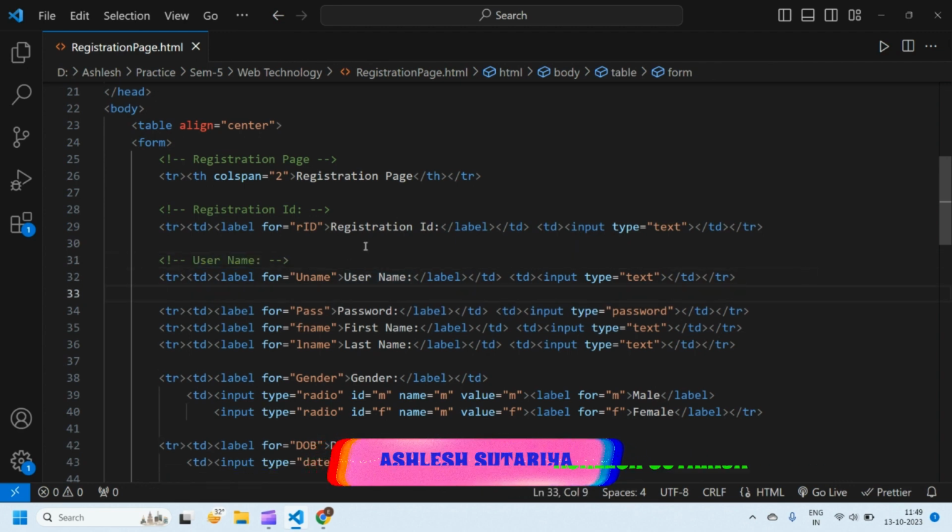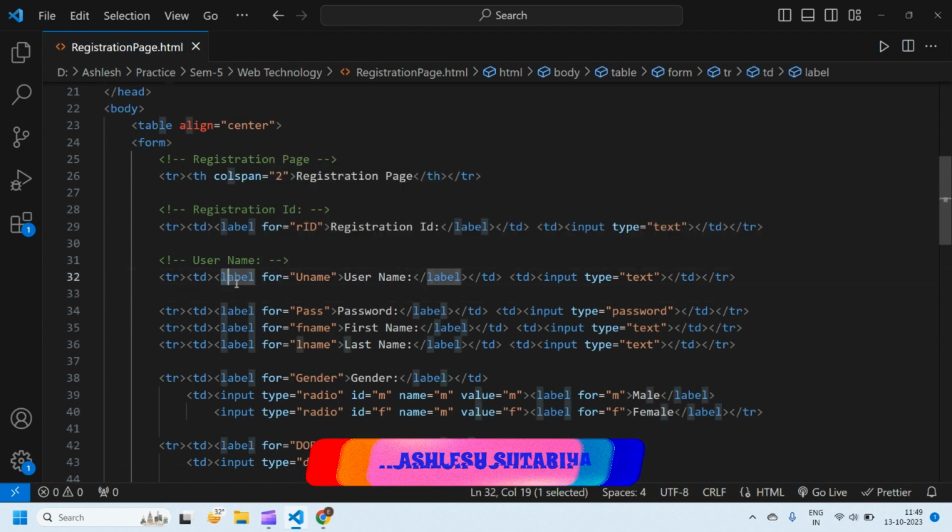We do the same as above for username, using the label tag.